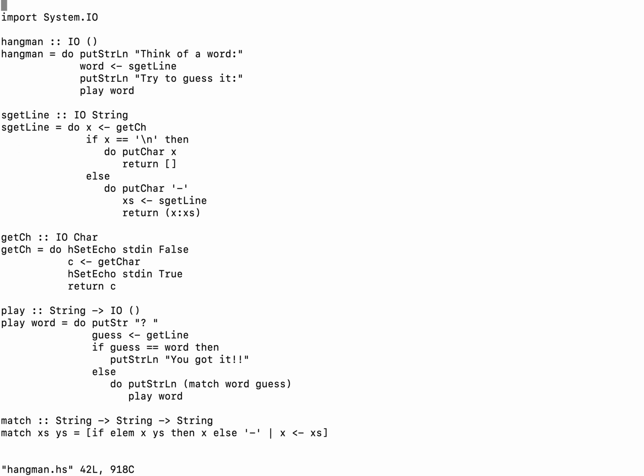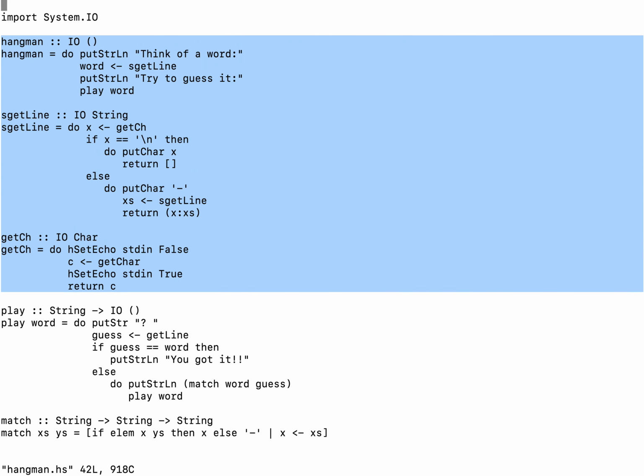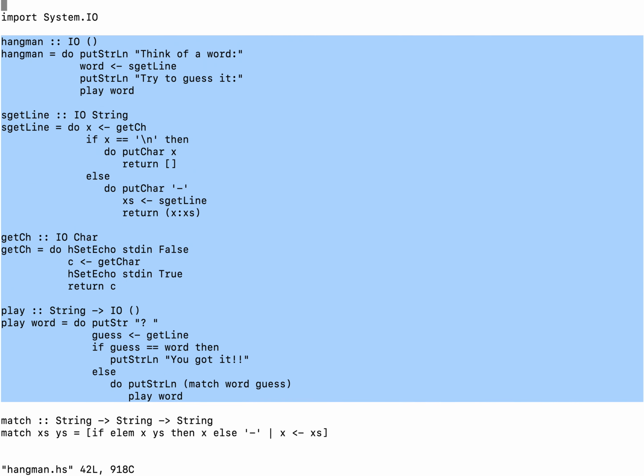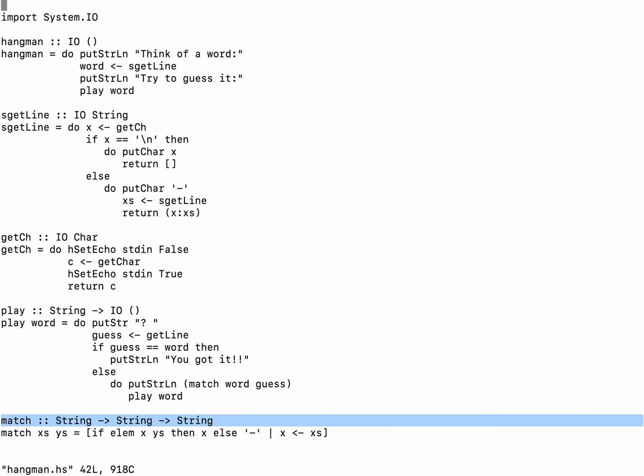And before we actually run it, I'd just like to comment on the balance of this program in terms of how much impure code there is and how much pure code there is. If we look at the code, almost everything that we wrote today was impure or involved interaction with the outside world. That's all of the code there in blue. It all involves the IO type. Whereas the only pure piece of code which we wrote today in the hangman program was the match function down the bottom. Everything else is impure or side effecting code.